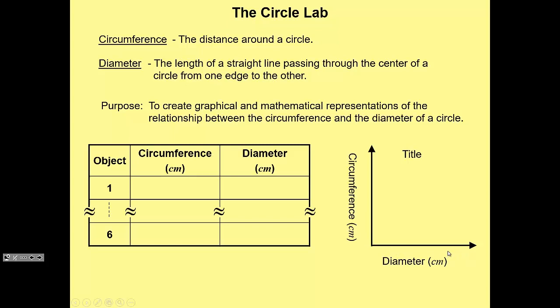You could have a horizontal axis where every line is 2 centimeters and a vertical one where every line is 5 centimeters. You can choose your scale. So what scales do you want to use? One that makes the data fill the graph as much as possible. You don't want to shrink it in the corner, or against one of the axes, because then it's hard to see: is it a straight line or is it some sort of curve? So you want it to be big.